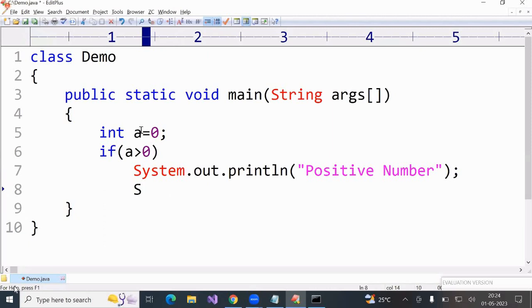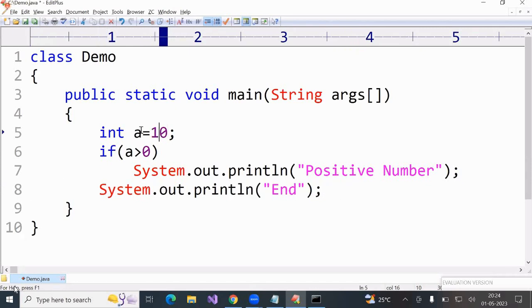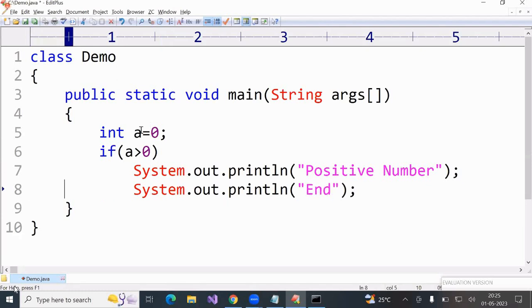System.out.println end. It is 10: positive number, end. Minus 10: end. 0: end. Okay. If I write like this, same, there is no difference.